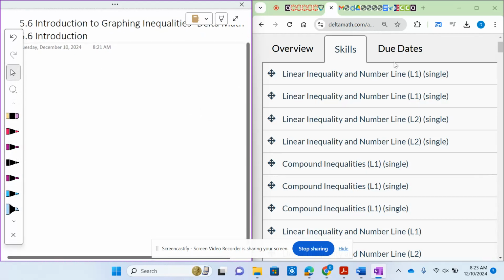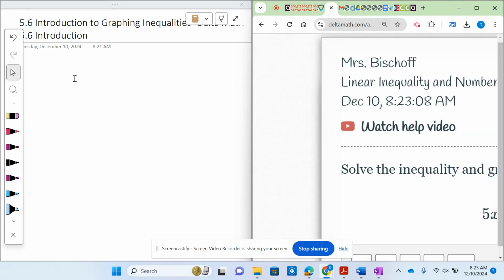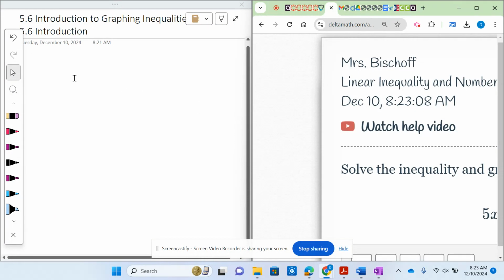Okay. So your first question in Delta Math looks exactly like this first question. So we're going to write some things in our journal. I'm just writing this on the front cover, on the front page, the larger fold over piece. If I think about my piece of paper that's folded over, this is where I'm writing this, right here on this piece. Okay. So we're going to write some notes.